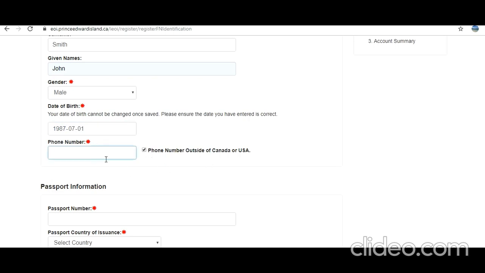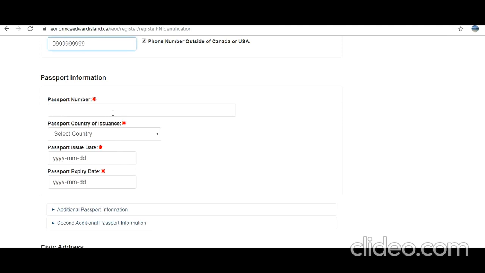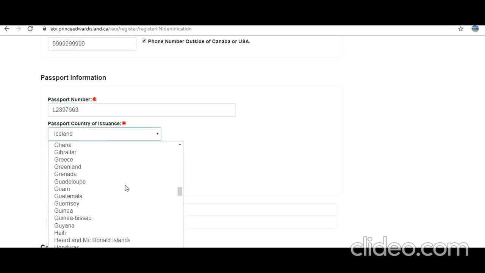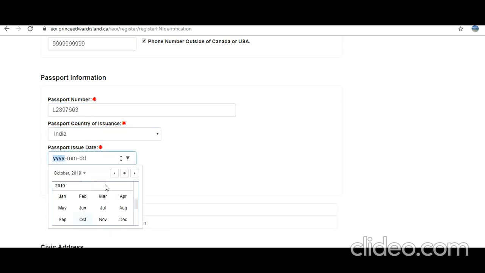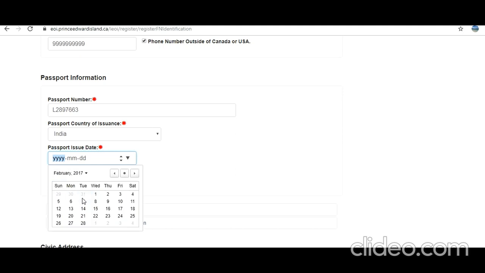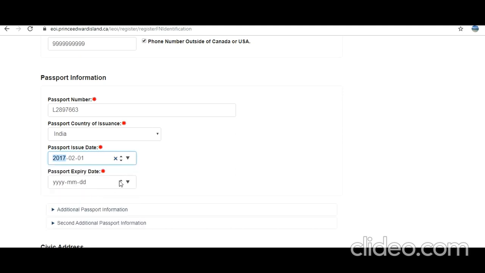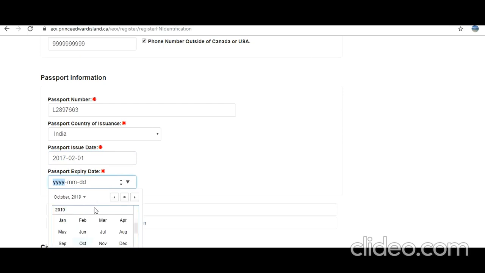Phone number outside of Canada and USA, so let's say 3433678910910. Passport number: let's say he holds an Indian passport, so I'm creating an Indian sample passport number. This was issued in India, and let's say this was issued on 2017 Feb 1, and this is valid till, in India you get 10 years, so 2027 Jan 1, perfect date.